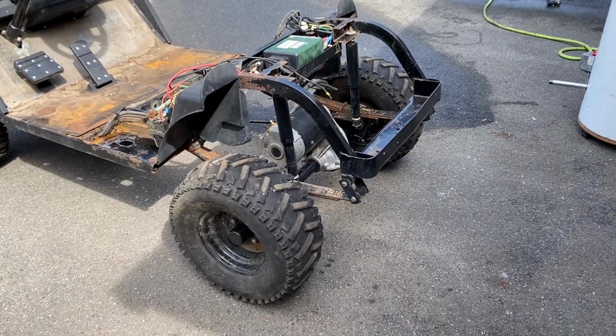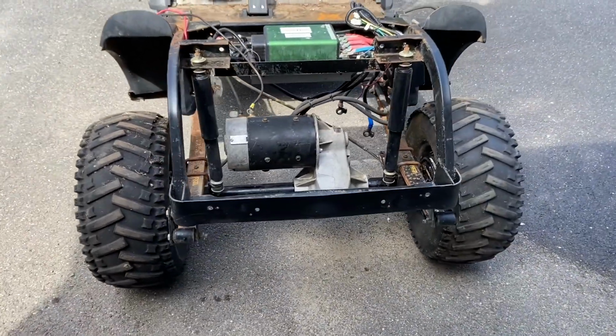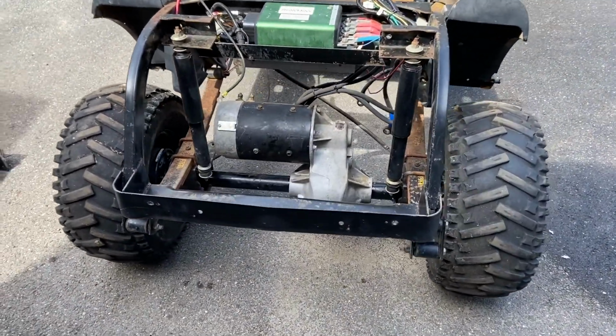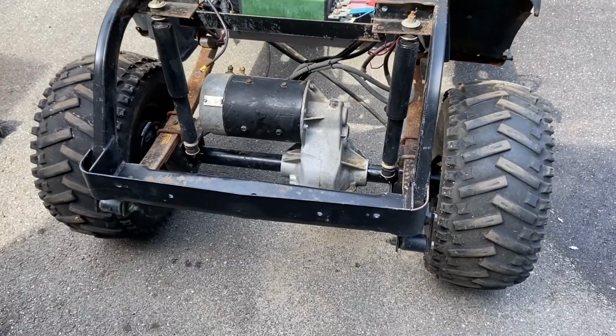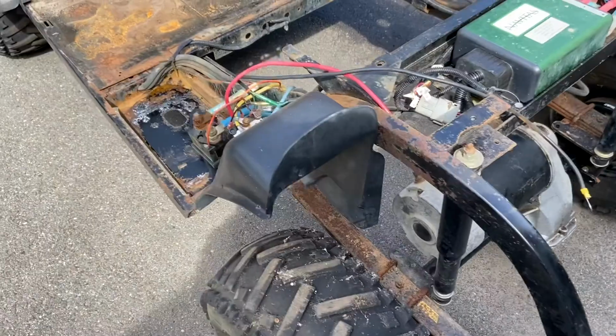Alright, so I got the axle shaft and the rear end put back in it. I had to let it sit overnight. I had to fill the differential fluid and let the gasket set up.